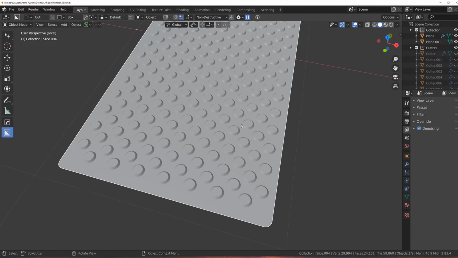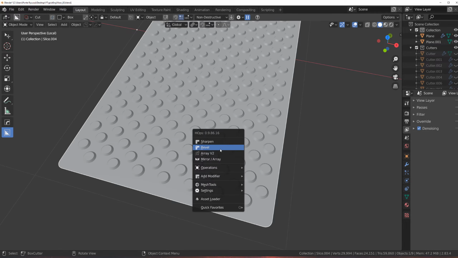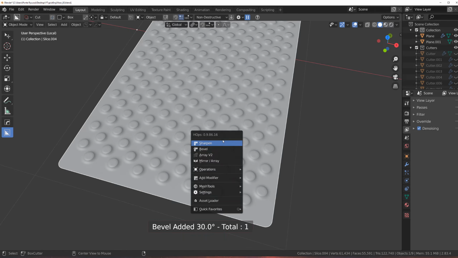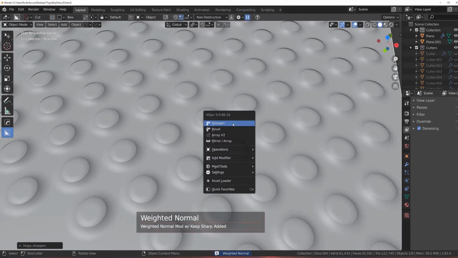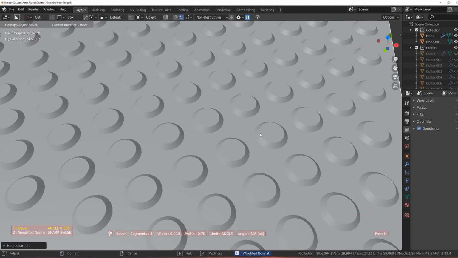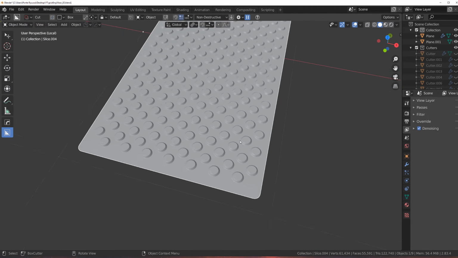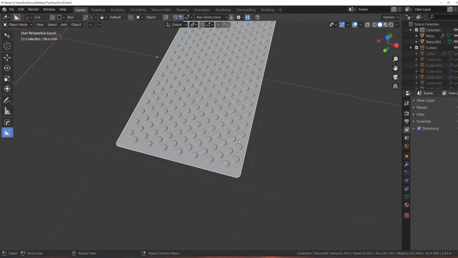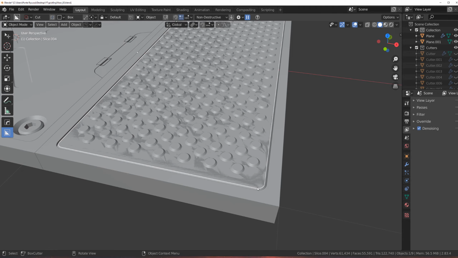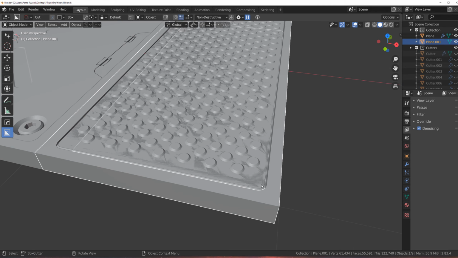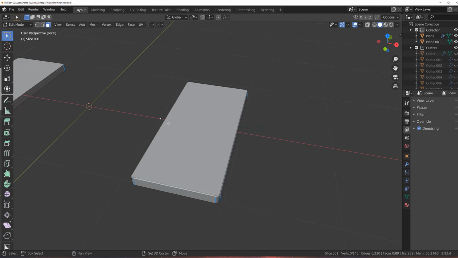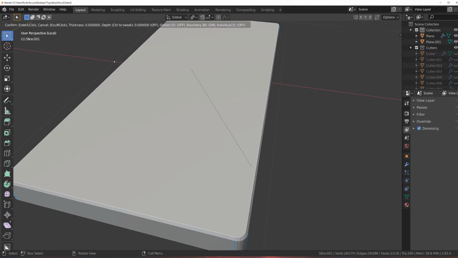You really need this add-on, all I'm gonna say. So let's bevel this. Weighted normals. The bevel is way too big because it's hot lining. That will do. And now let's grab this one. Come on. So let's insert it.